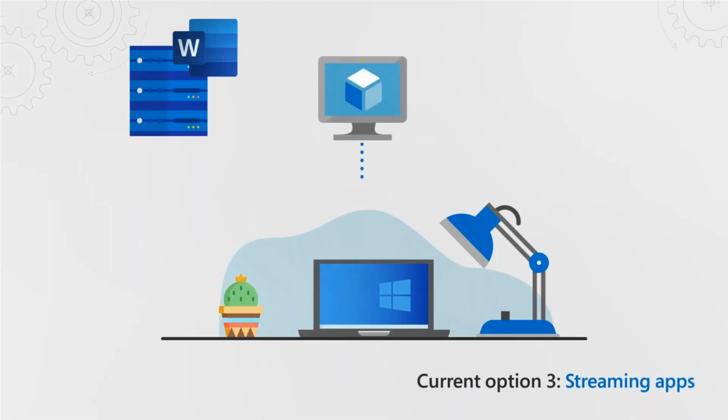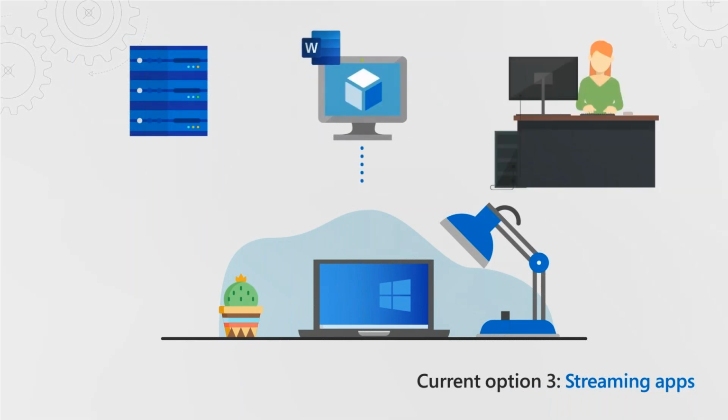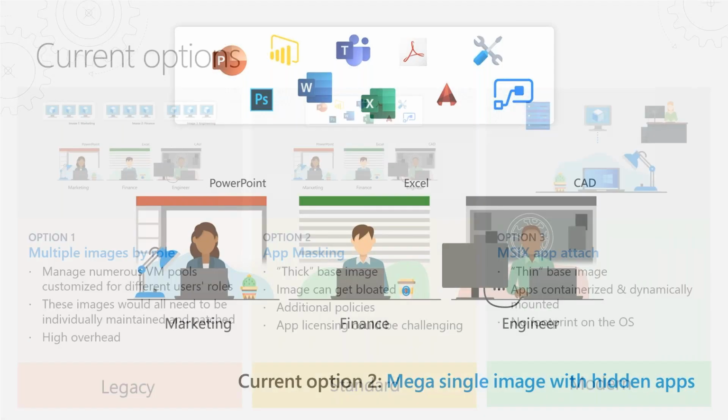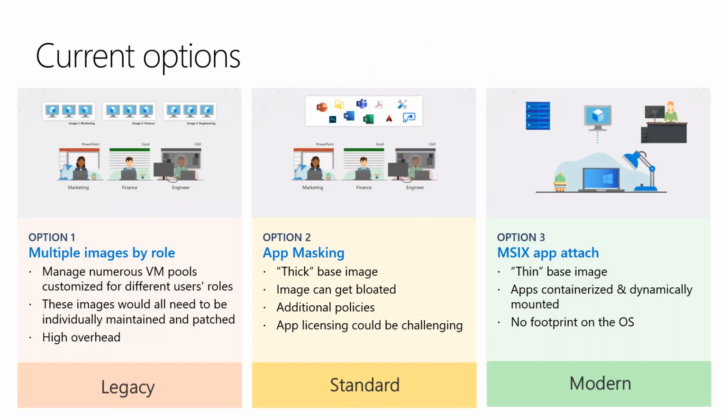As well, there's an option to stream applications. Some other vendor solutions have options for that, but that has not been proven to be very efficient. So let's frame all those options and add MSIX app attach to the list as well. Option 1, of course, is multiple images by role. Option 2 is one big mega image with, for example, app masking to hide those applications. I'm not sure if everybody knows what app masking is, but app masking is a product of FSLogix where you can separate applications inside the image via the filter driver to hide them completely, so sort of trick the operating system. It's the same thing we do with the FSLogix profile container.